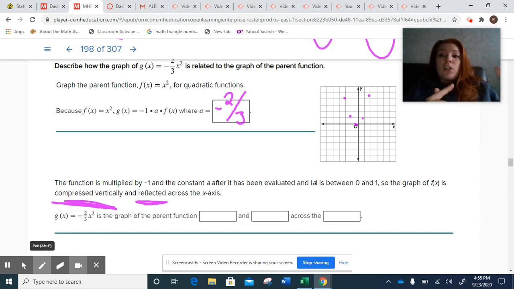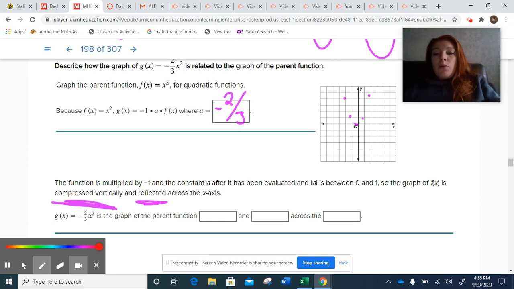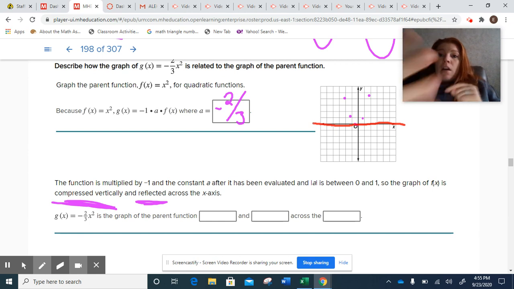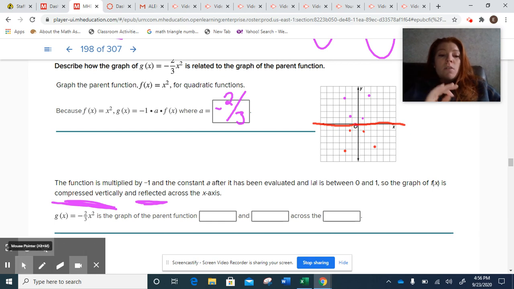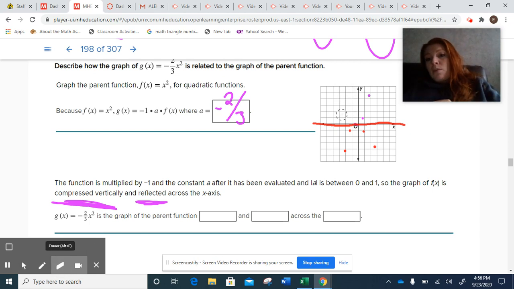Okay. So here we go. I like to flip first because it's easiest for me. So that's what I'm going to do. And I'm going to do this one in parts because it's easy. So I'm going to flip across the x-axis. So all of those points are going to come down. So those two, that one, and that one. And then, of course, the one that's in the middle. So I'm going to go back, and I would do this in pencil. I'm going to erase my original dots.